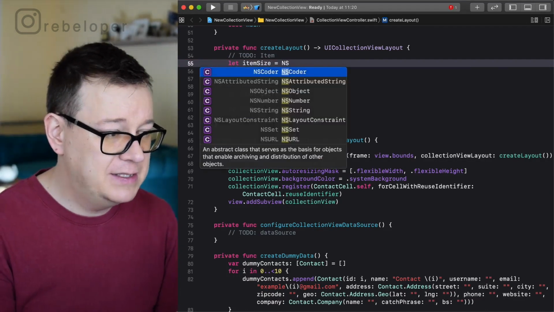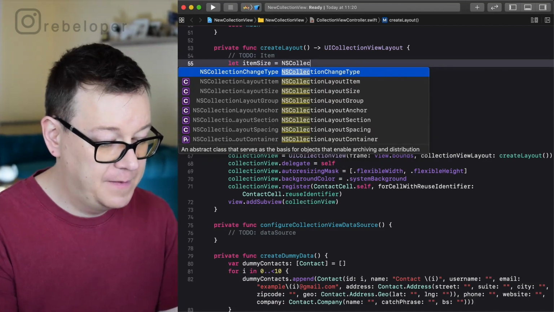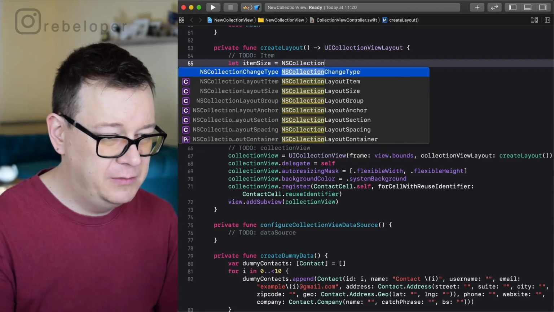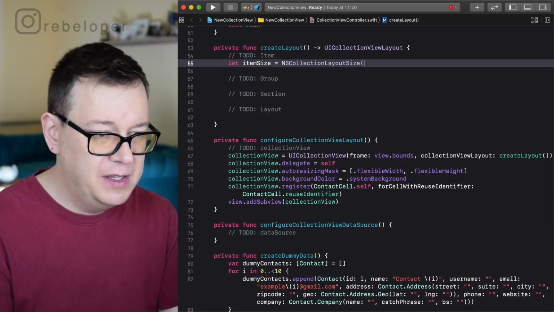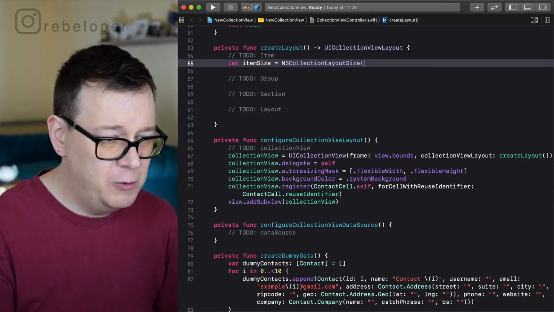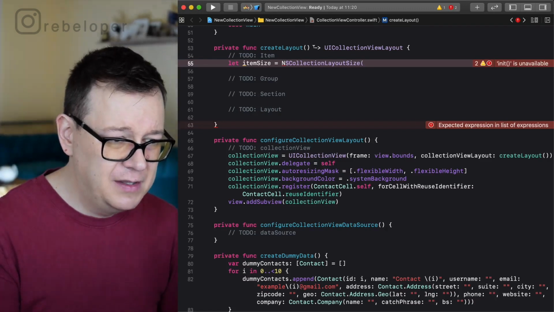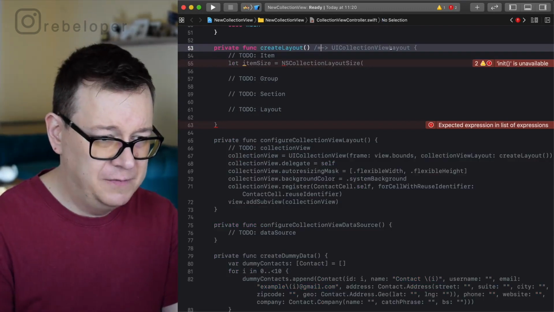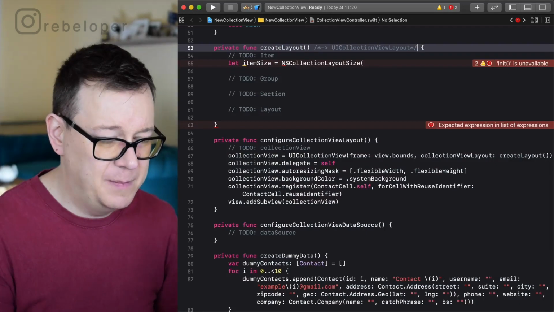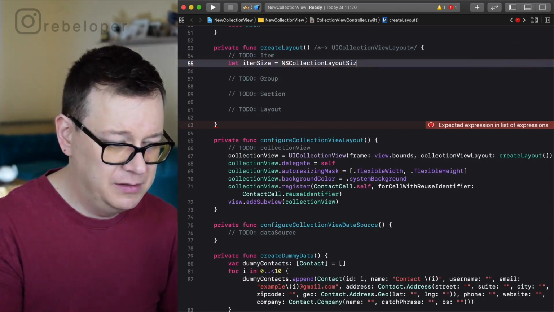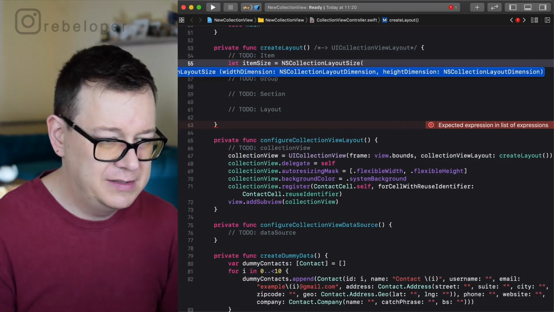So NS collection layout size, there we go. And we are going to choose the one with the width dimension. Let's comment this out for now, so it may compile and give us the appropriate sizes there.